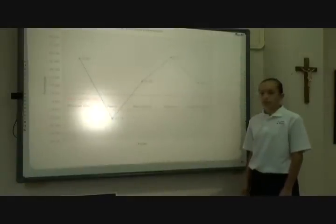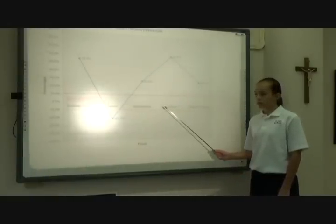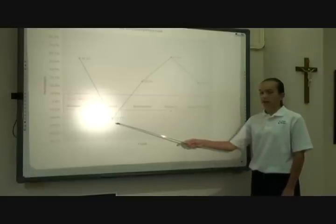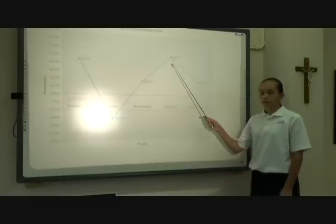This graph shows my trial 3 percentage differences. My x and y-axis remain the same. As you can see, once again none of the foods reached my goal within the 10% range. The food closest to my goal was the peanut with a negative 21.7%. The food furthest from my goal was the pepperoni at 63.8%.